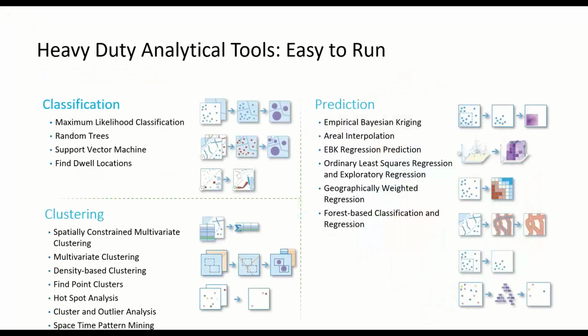And here's an example of how you can conduct these analyses in ArcGIS Pro, right? We break down these analytical tools into three components. First component, pretty self-explanatory, right? Classification. And this could be land classification. What are the odds that this is water as opposed to another land surface? We also have a bunch of different tools for unsupervised learning, right? These tools help you detect patterns that you didn't even know you had in your data.